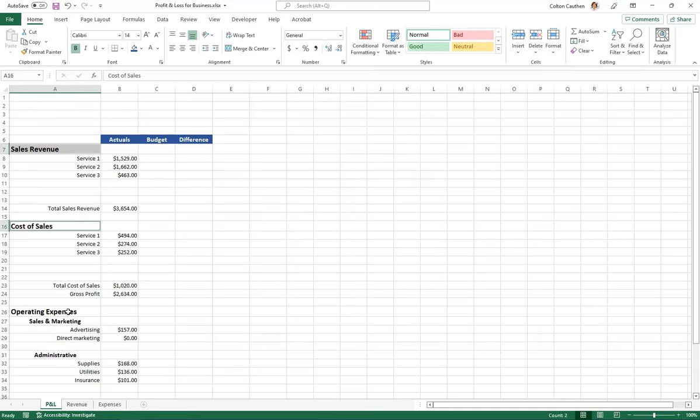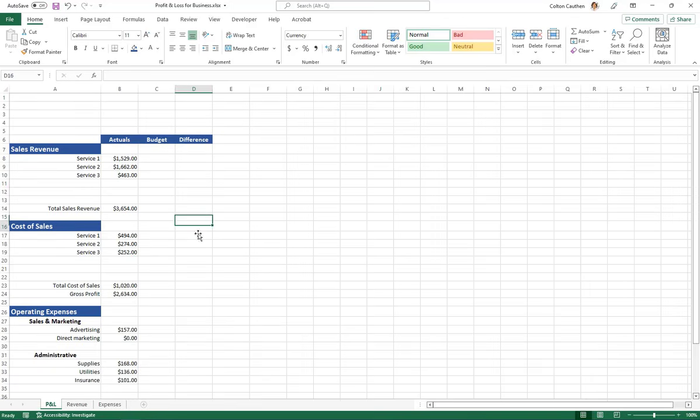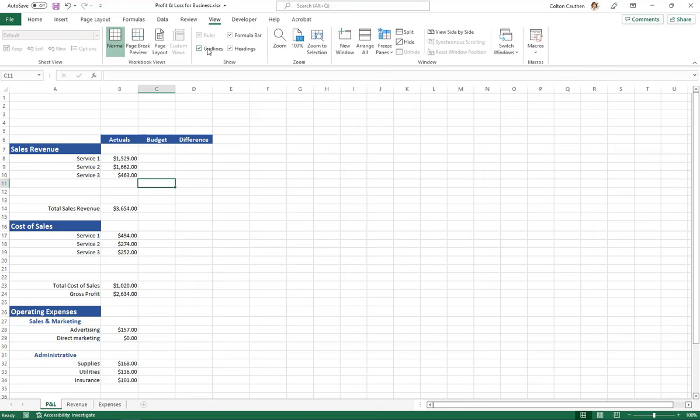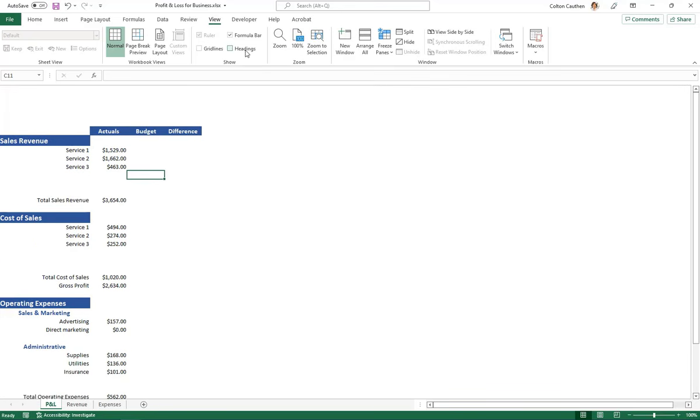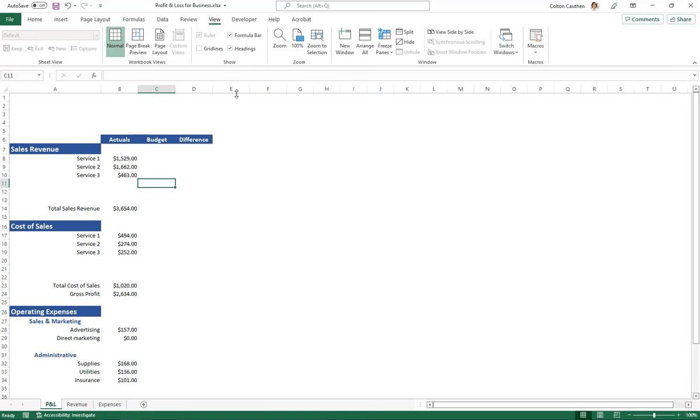Okay, and I'll do the same on these. Okay, and then these we can actually change the color of the font to match the backgrounds that we used elsewhere. And I also like to turn off the grid lines, so I go to the View tab, turn off my grid lines, and eventually I'll probably turn off the headings as well, just to clean that up a little bit. But we can do that at the end.